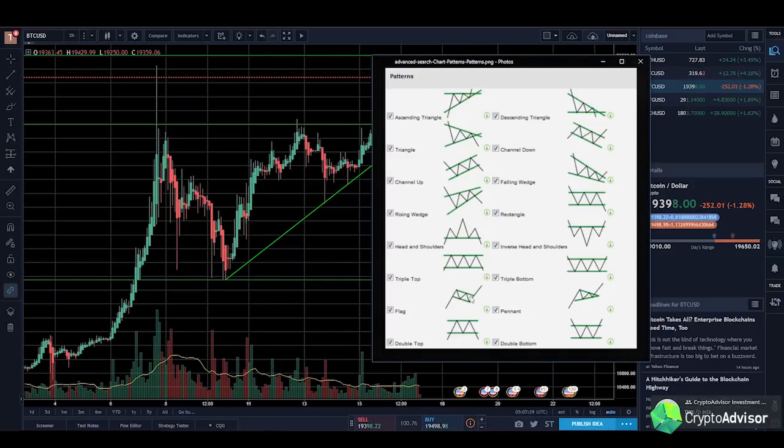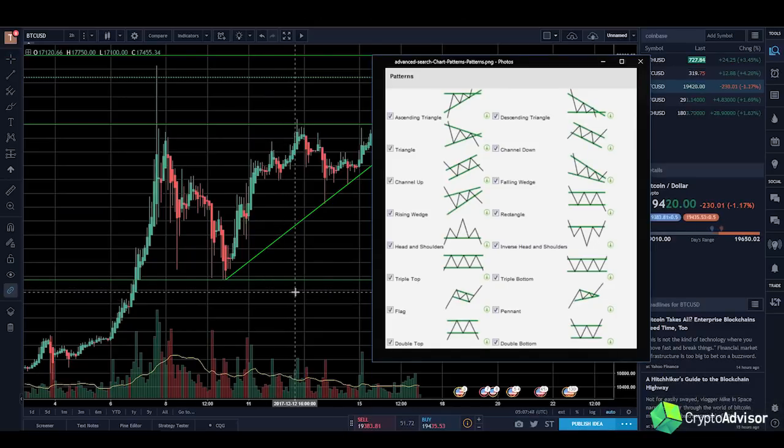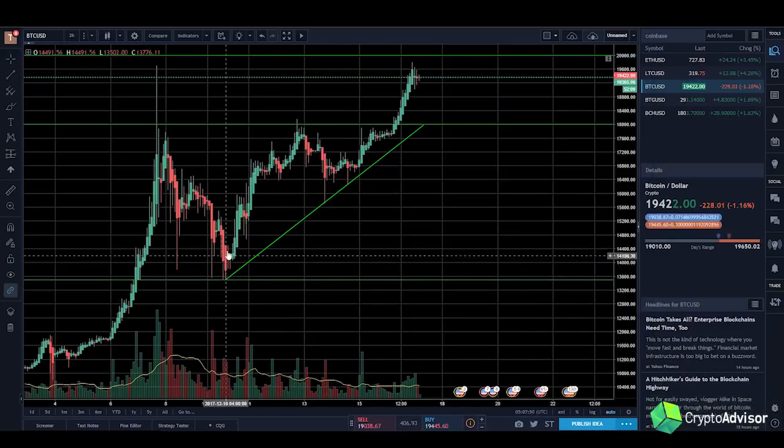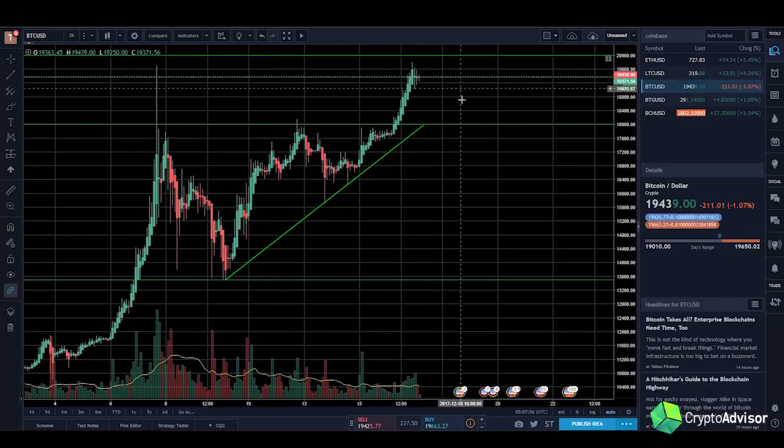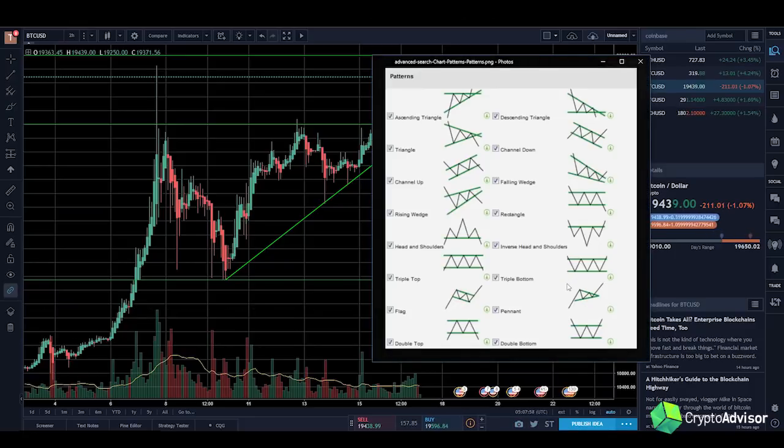And then we also have the flag, the pennant, the double bottom. This is another thing that we see very common in the market, where it pushes the bottom support 2 times. So if this had gone up and then down 1 more time to the support, it could have rebounded and tried to push a higher price once again. And these are just some basic ones. I will have this picture in the description.